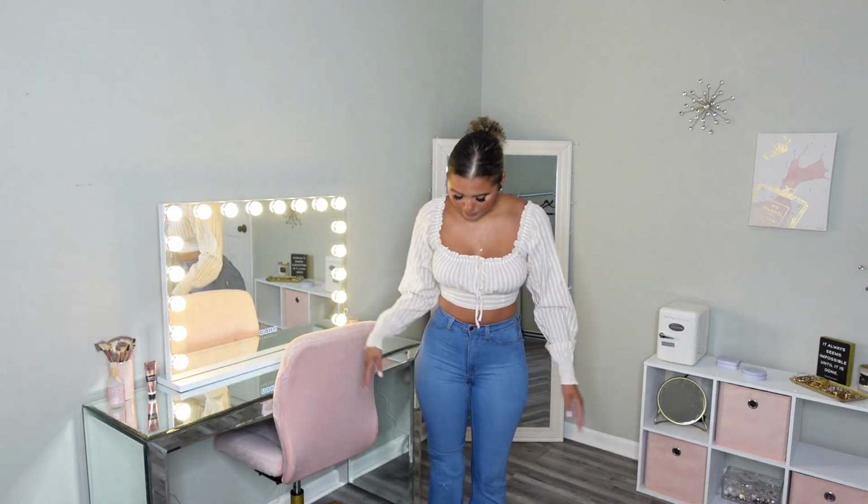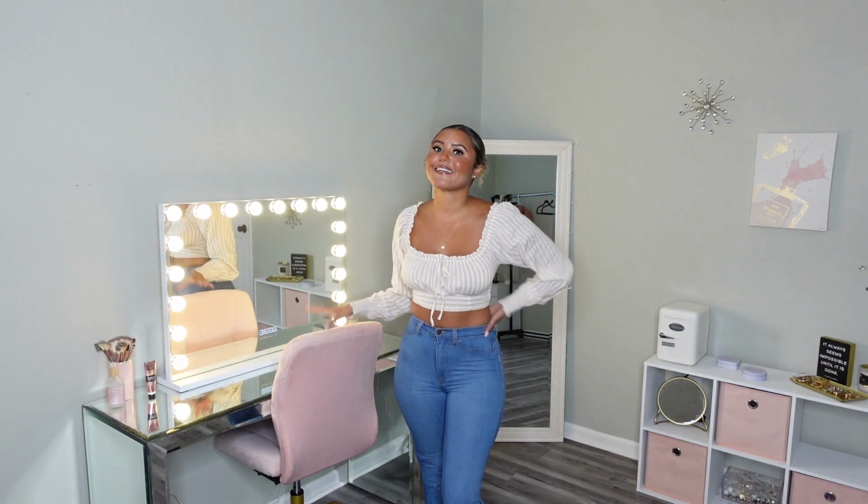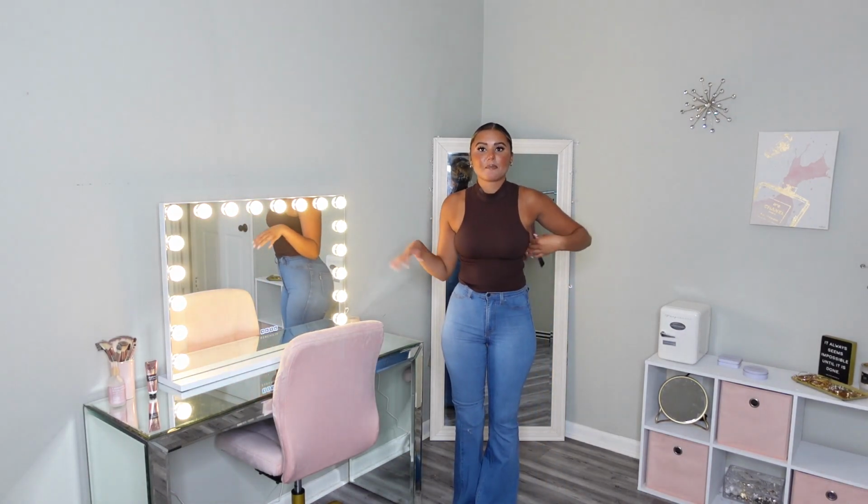I love the stripes. I'm obsessed with this. Like, I cannot wait to wear this. I feel so cute right now. I love this. It's really, really cute. So yeah, this is the second top that I got. I love this. And like I said, I obviously would wear this shirt with probably bell bottoms. I like the look of that and like some cute boots, but that's gonna be in another haul. I'm definitely gonna do a haul for like boots and everything. I'm gonna go get some cute winter and fall boots, but yeah, this is so cute and I cannot wait to wear it.